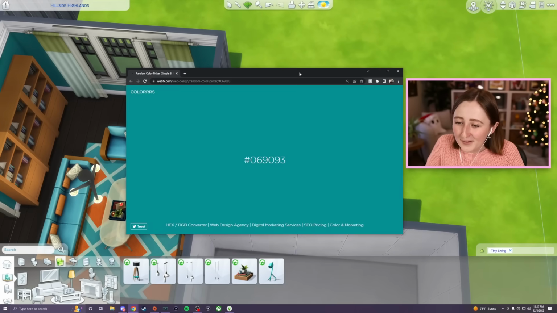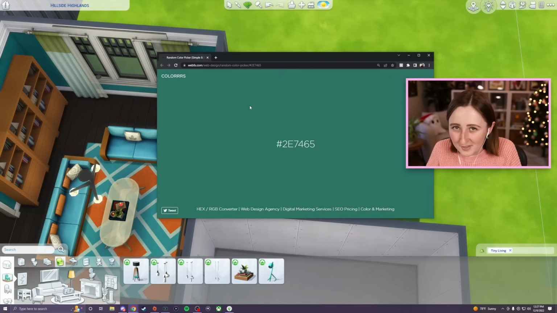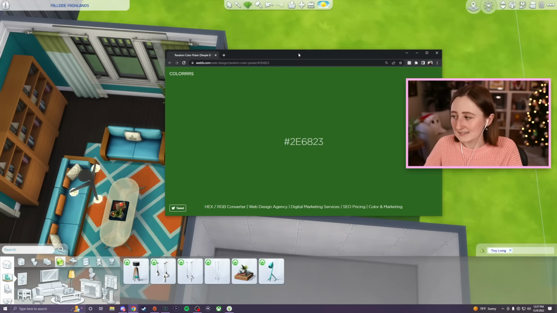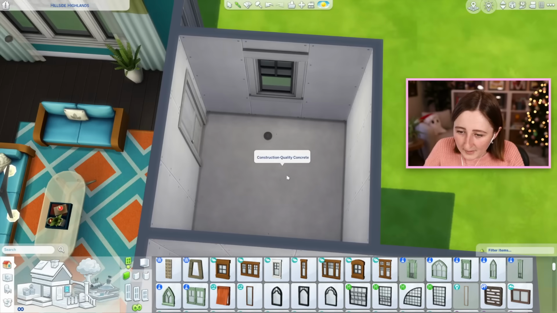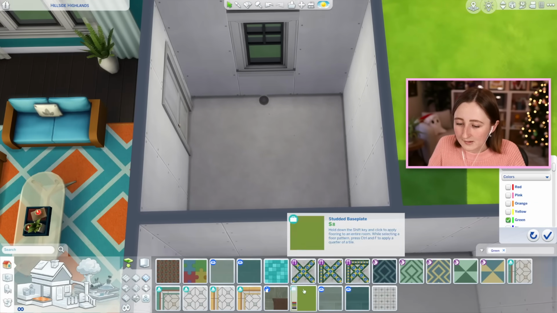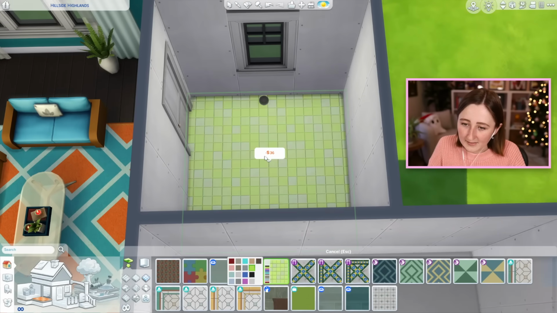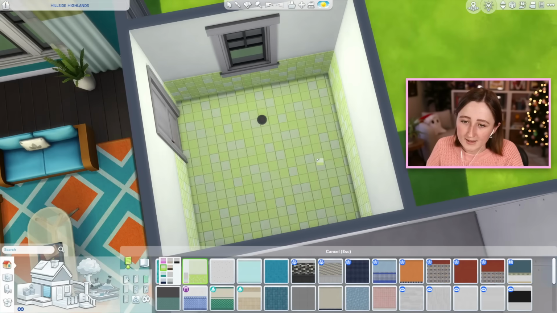bathroom next. I'm a little bit nervous about this. I think if we get the same color again, we should maybe just roll again so that we don't have two matching rooms. See, like that's too similar, you know? I don't know if that's worth doing. How about this? Green. Okay, like actually green. Let's try that. I think that could work. I'll put a window in there. You know, I realized that the picture did not have lime green, okay? I understand that, but my heart has lime green, and my heart says that I should use this color.